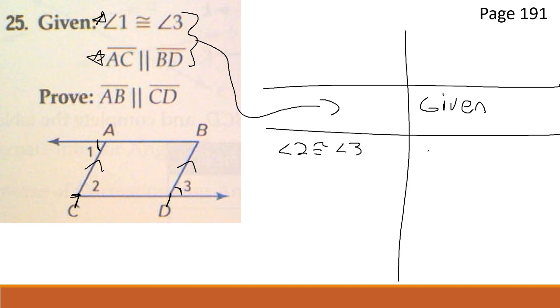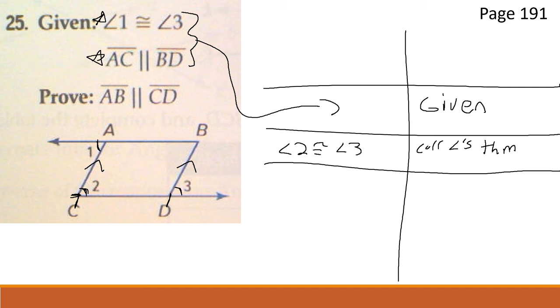Now again, this is not the converse, this is the corresponding angles theorem, because I'm saying that the angles themselves are congruent. So I already knew that AC and BD are parallel. Therefore, if angle 3 is over here, angle 2 over here has to be equal to it, because they're in the same position of their sets of 4. So I know that angle 2 is congruent to angle 3.